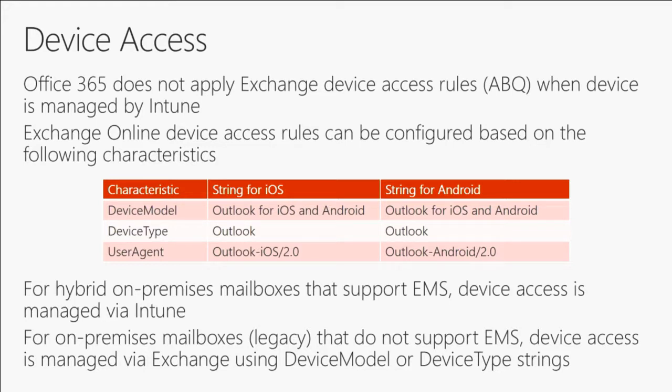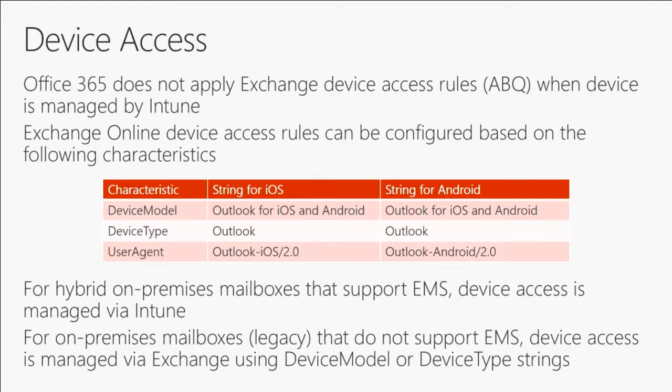The other key thing I'll call out here is you'll notice I don't talk about device ID here. How many of you are using device ID specifically in your allow, block, quarantine states? You shouldn't. If you want to use device IDs, use Intune. Don't do it at the Exchange layer.